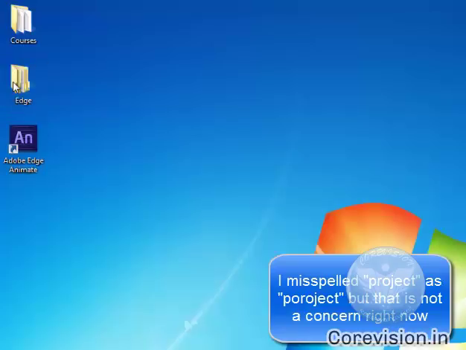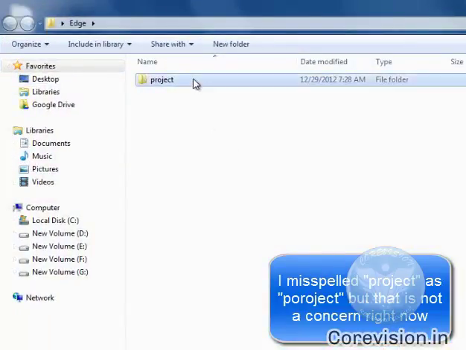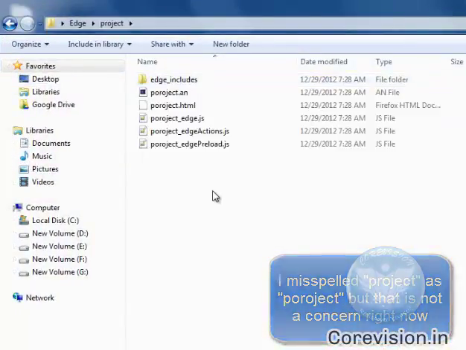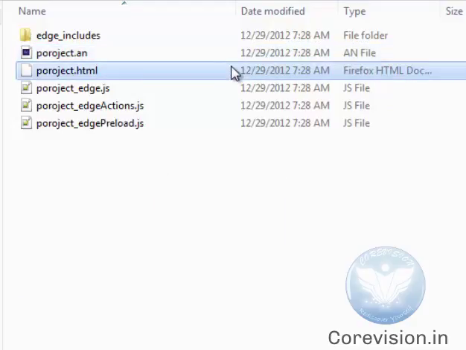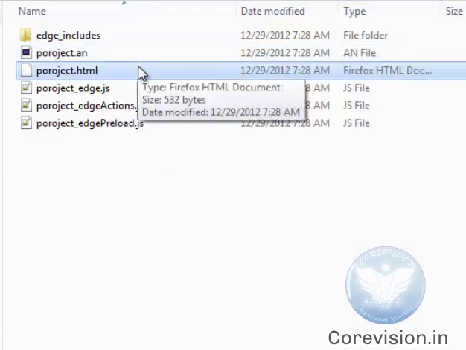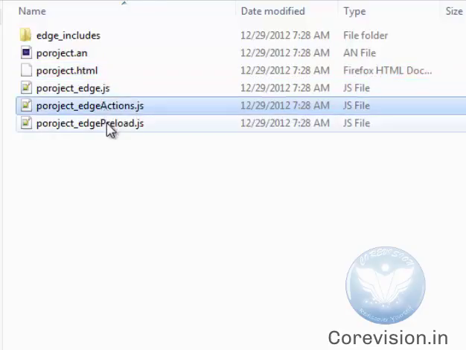Now as we move to this project, you can see there are several files. This is the Edge Animate file, which is having .an extension. This is our produced HTML file which was in our stage, and these are some JavaScripts, one preload file and one action file.